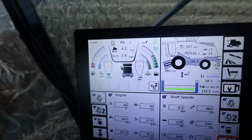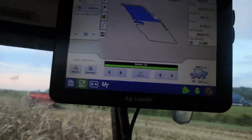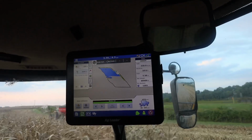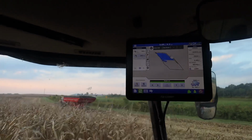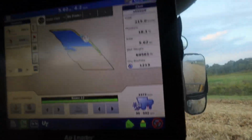So, there we go. We're running 4.1, 4.2. What's our bushels per hour here? I'm guessing it's pretty good. Yeah, 3,500 bushels an hour pretty easily. I've seen that number go up to pretty close to 4,000. I think it'll run 4,000 an hour all right. Right now we just need the higher bushel corn to get there. Yeah, it's running pretty good.